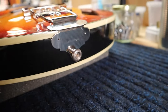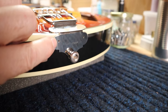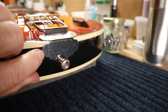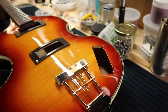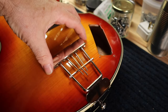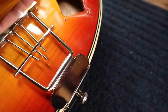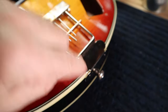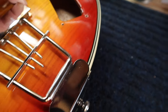The reason you want to do that, you'll notice that on the Hofners, there's a nail. Sometimes I'll use a really thin screw and a nail. You don't want to put those in yet, because when you start loading and putting tension on the neck, you want this to find its own center. And if you watch right here where these little tabs are where the nails go, you can see how that moves up and down.